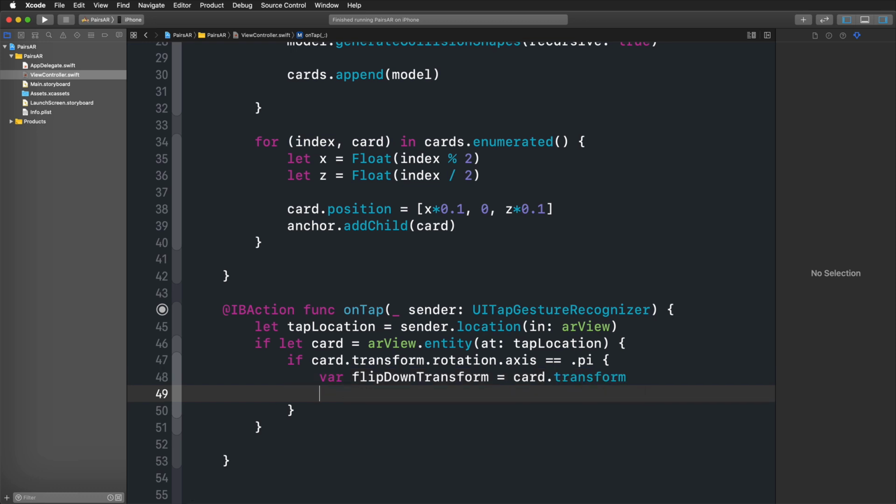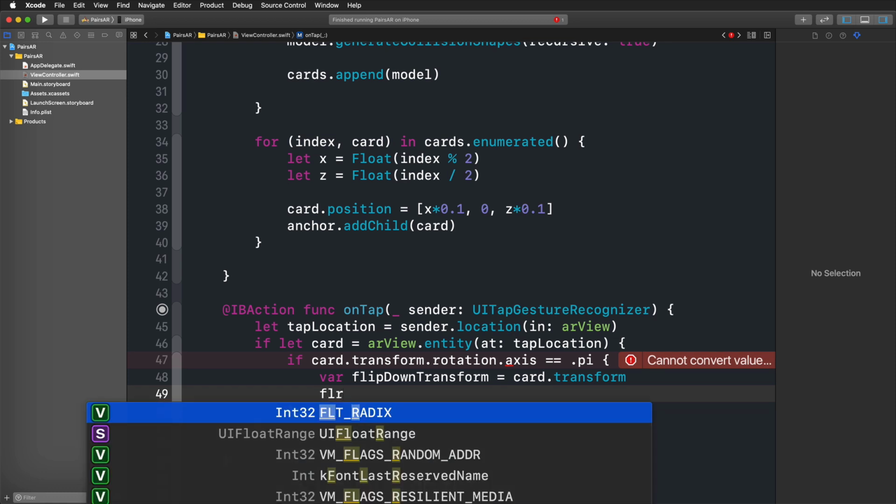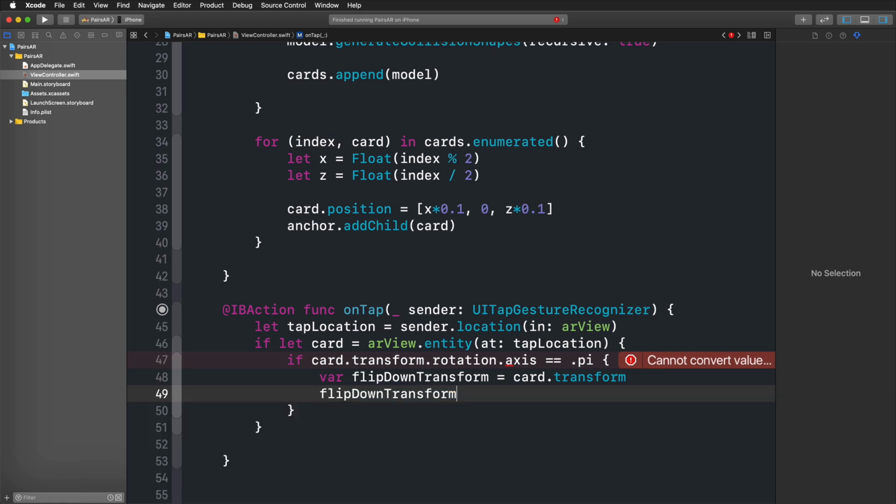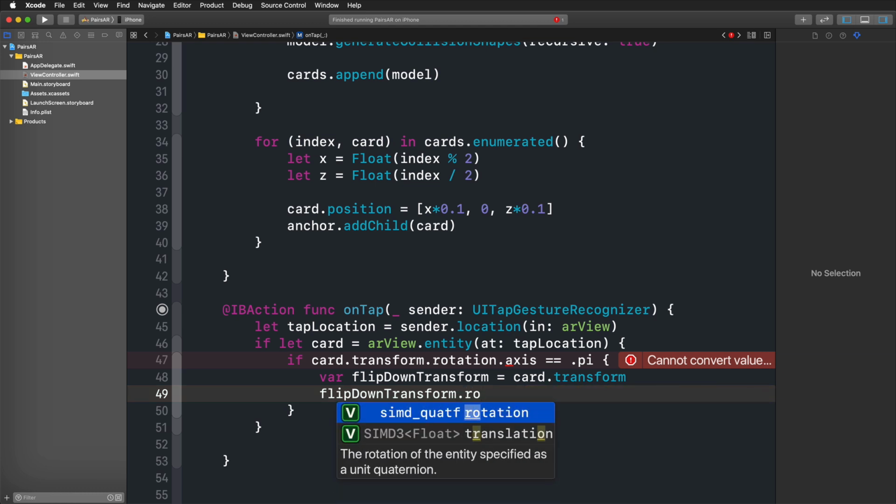Now to actually make the rotation possible, we can use some very powerful and very low energy calculations. Using rotation, you can see that we should use a simd_quatf. SIMD stands for single instruction multiple data, which means that we're performing the same operation on multiple data points simultaneously, in a matrix for example.